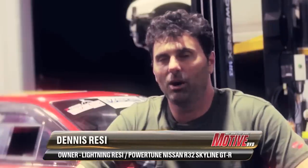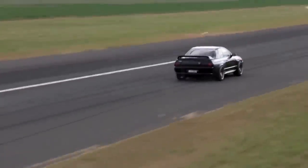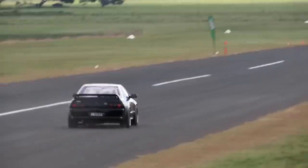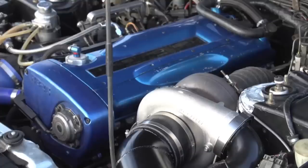I've owned two GT-Rs and a GT-ST. I bought it to just cruise in, just some Nasho Park runs and Cars Creek and stuff like that, just go cruising and the engine let go. I've always wanted to build a big motor GT-R, so I thought this is my chance. And then I bought a gearbox off this guy called Steve Carr. And then from there on it just went track weapon, had to be a track car.